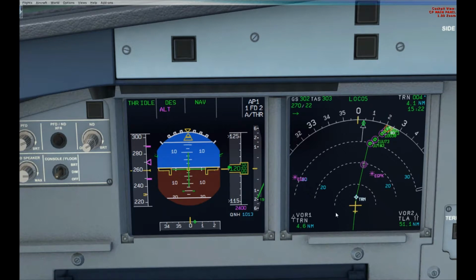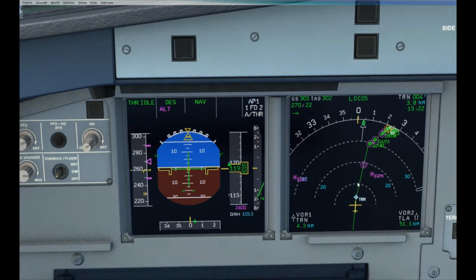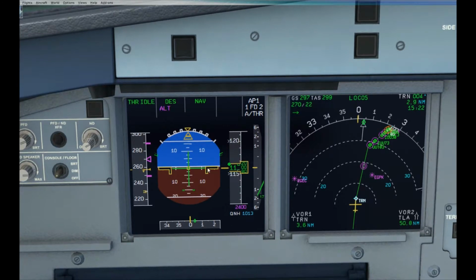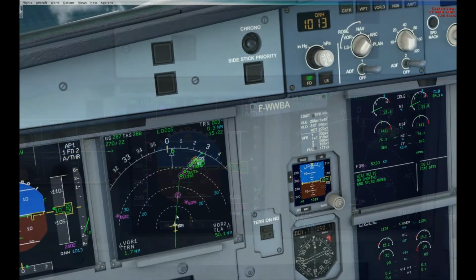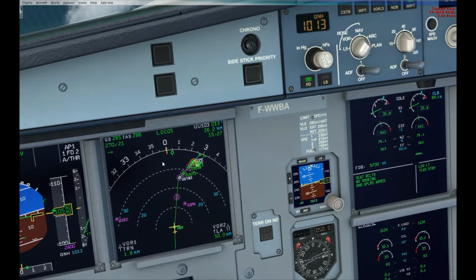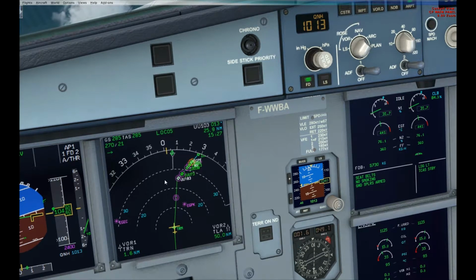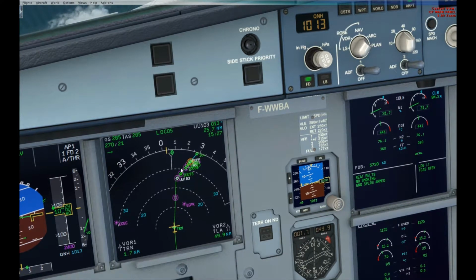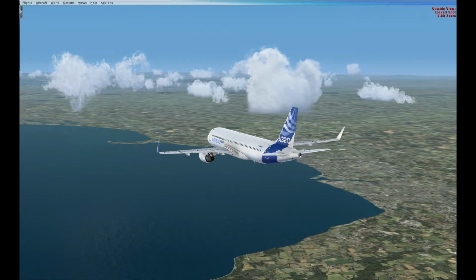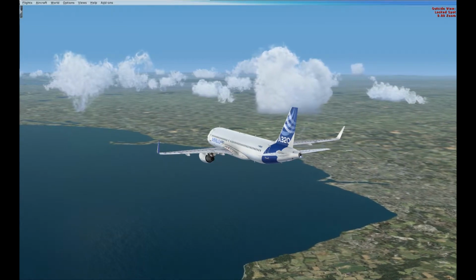I am now 4 miles from TRN. I am still descending, passing through 11,800 feet, and the FMC is still in full control of the aircraft and its systems. Looking ahead of me, I can see that the FMC has calculated these various waypoints which will take me to my required runway, in a gentle descent towards Glasgow.